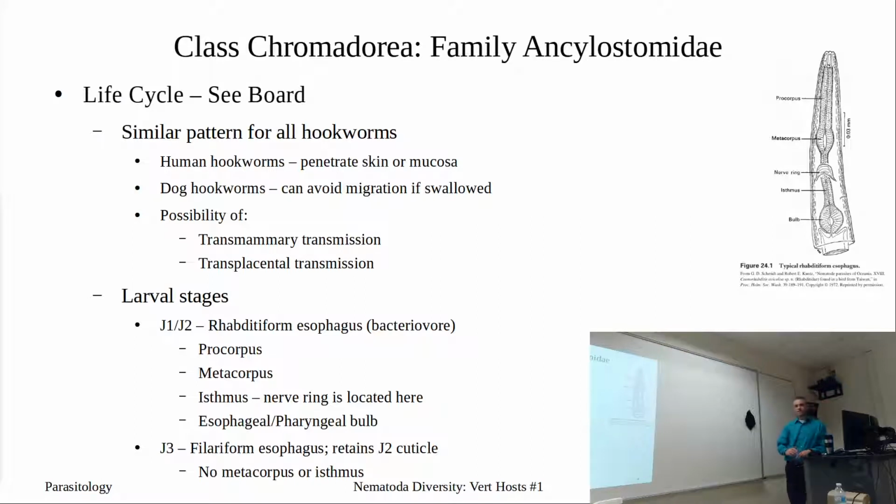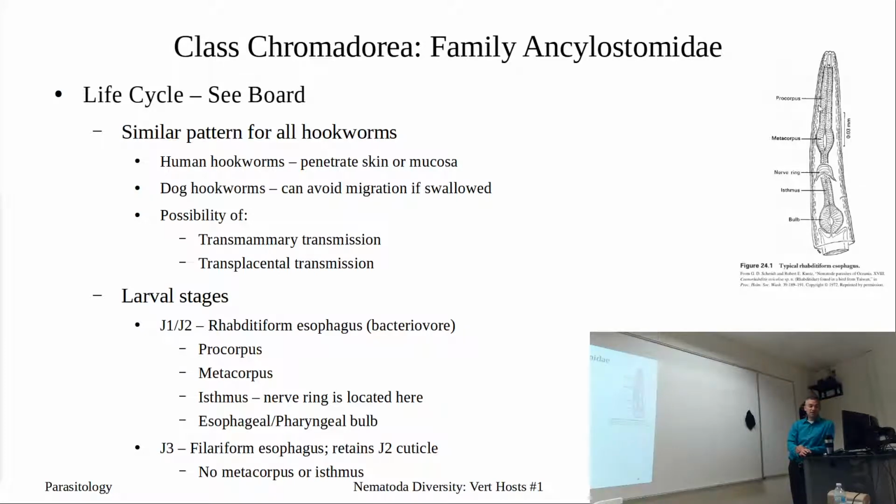All right, so our larval stages, J1 and J2, have a rhabditiform esophagus. This is typical of bacteriivore nematodes. And again, there's numerous nematodes. We can go out to moist environments, collect soil, and probably find numerous species of these nematodes. This is an example of a rhabditiform esophagus. All right, it actually has different parts to it. It's muscular, right, just across the entire range.